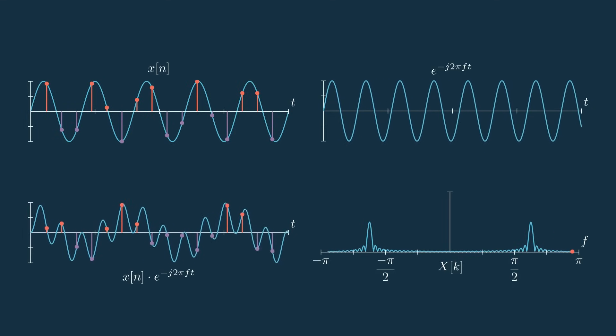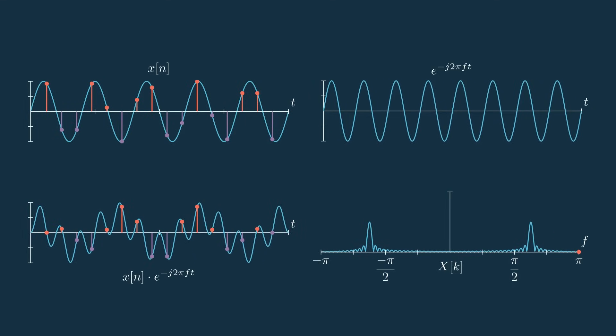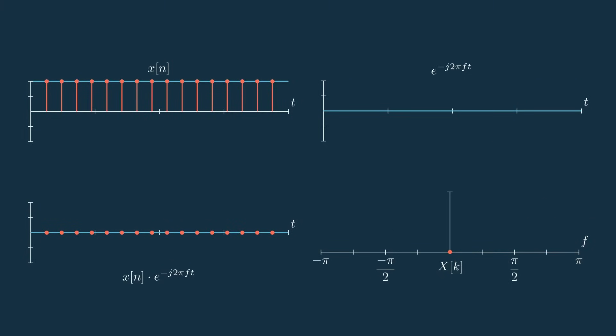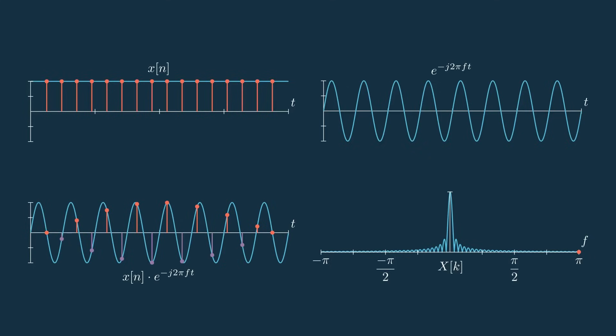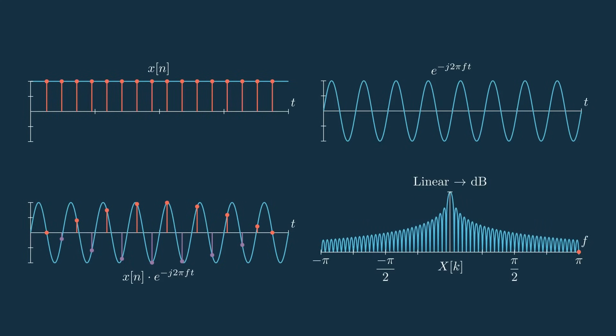So if we go back to a frequency of zero, we can scan through all the frequencies in the range of negative half the sampling rate to half the sampling rate, or negative pi to pi in normalized frequency terms, which would help us build a complete frequency spectrum from the input samples. When applied to antenna arrays though, this same principle can compute the antenna's radiation pattern, treating the array's spatial structure like a sampled signal and analyzing how it radiates energy in different directions from negative pi to pi. By default, our n antennas can all be modeled by samples with values of 1. So let's start the scan back at zero and change our input to all samples of 1. Applying the Fourier transform would produce what we saw previously, which is analogous to a signal with zero frequency and some offset, or like a DC voltage.